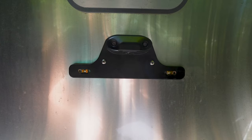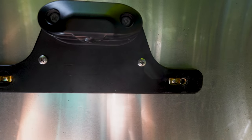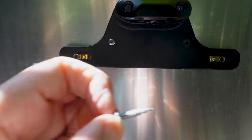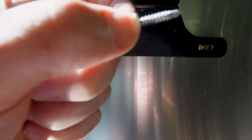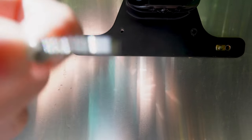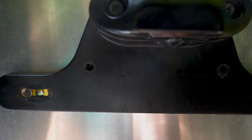So upon removing the license plate with just the two simple bolts, I noticed that these two screws right here looked a little bit loose. So I got my screwdriver out, went to tighten them down, and noticed they just kept spinning. And then I noticed they use self-tapping screws, and I literally just pulled that out with my fingers. This one here, same thing. So great job Airstream on using the cheapest method possible to mount this to the trailer.